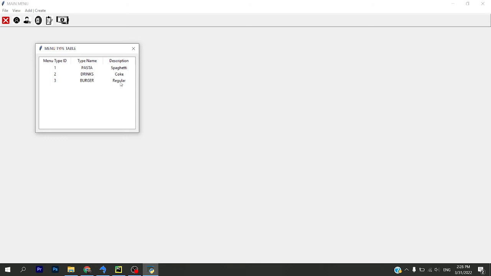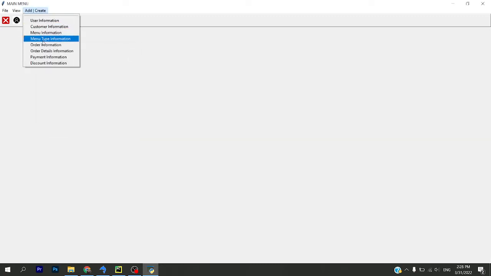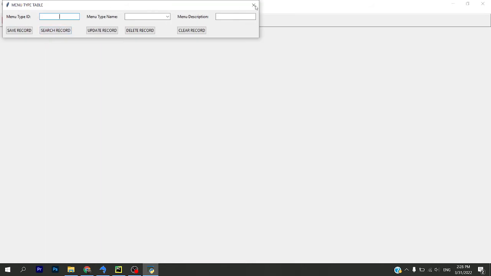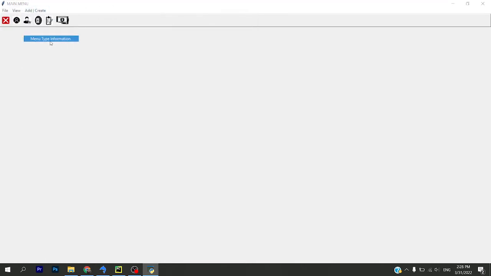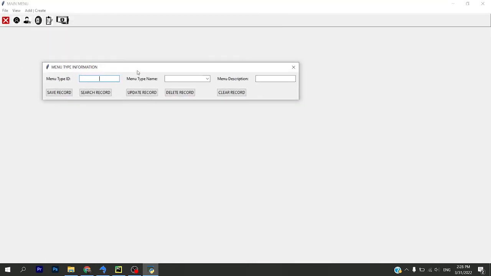Spaghetti, Coke, and regular burger. Let's add dessert, the chocolate sundae. Menu type. The menu type ID is 4, because we had 3 earlier. Then where is the dessert?